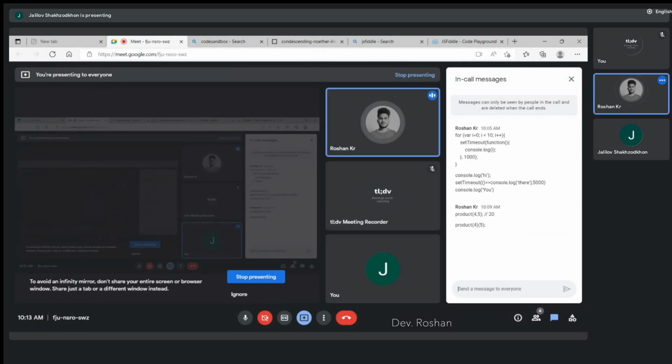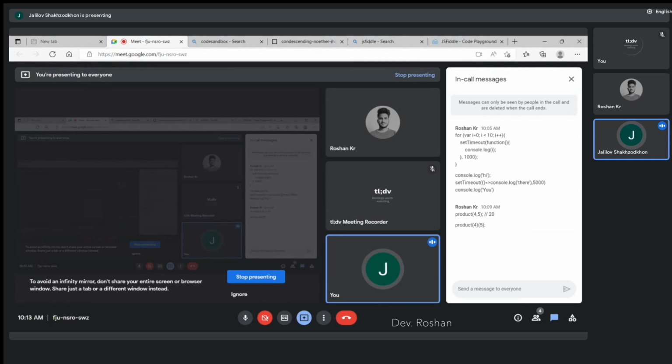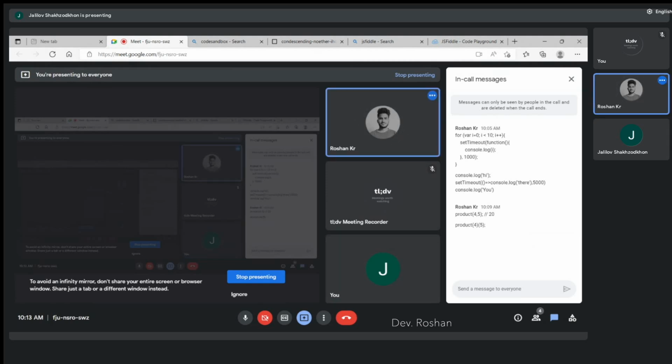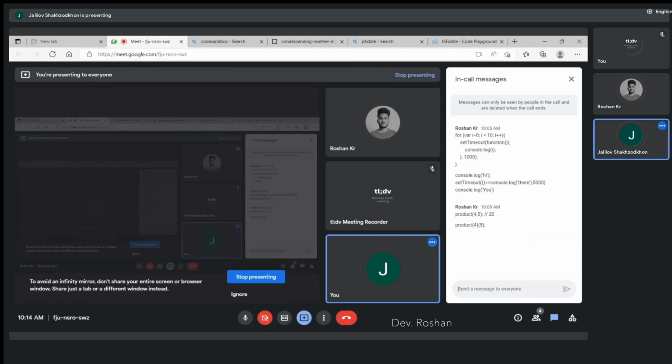So, what do you know about hoisting in JavaScript? Hoisting in JavaScript is the default behavior of moving declarations to the top. In short, a variable can be used before it has been declared. Okay, got it. And what do you know about closure? Can you tell me in detail and with one example? A closure gives access to the outer function scope from an inner function. In JavaScript, closures are created every time a function is created, at function creation time.